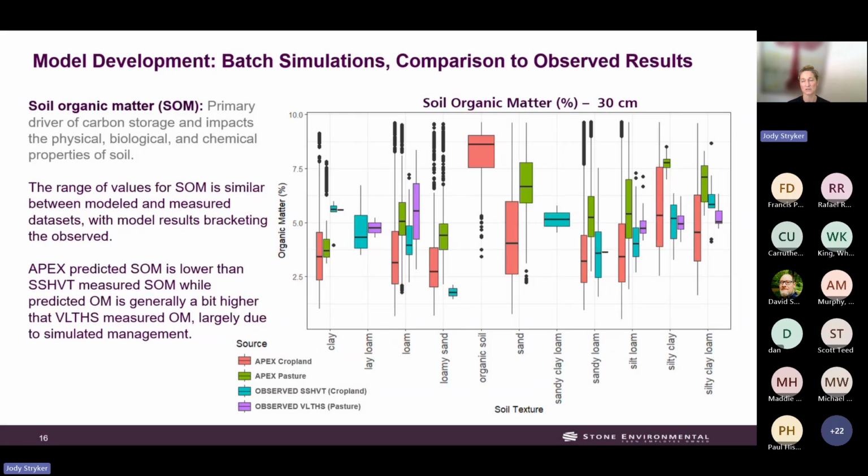Secondly, we're running 30-year model simulations, so all the results I'm showing are based on 30-year simulations. And even with some of these practices, 30 years of continuous row crops generally does draw down soil organic matter, particularly within this top 30 centimeters of soil. And here we're looking at annual average values, so that could be pulling these down just a little bit as well. But overall, we felt like this was indicative that the model results are generally reasonable and realistic and doing a pretty good job of bracketing our observed values.